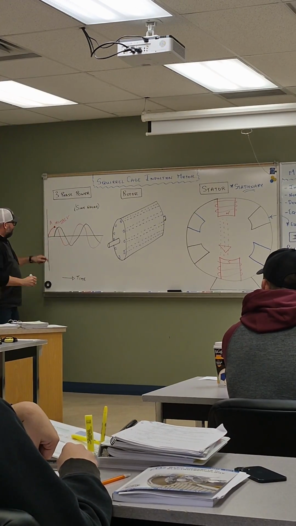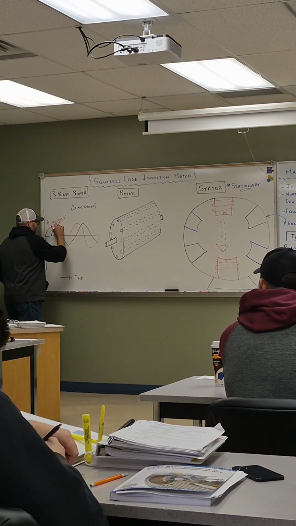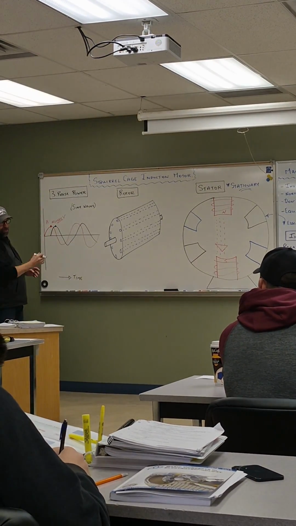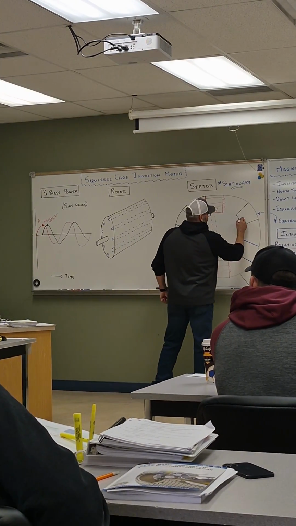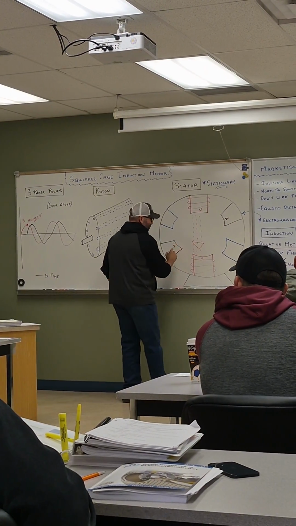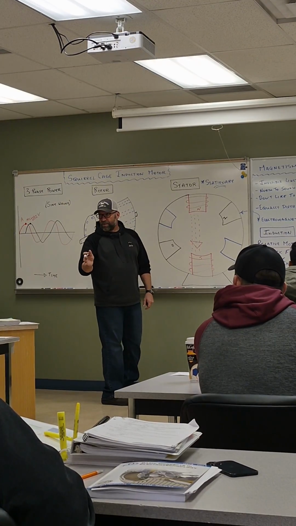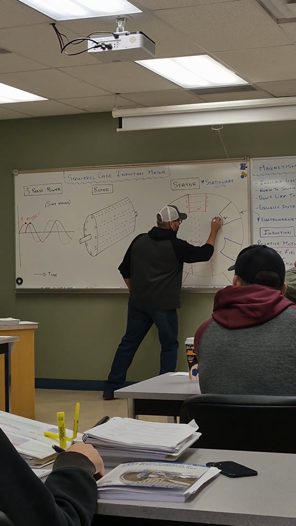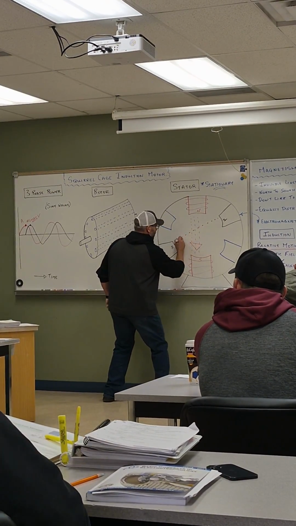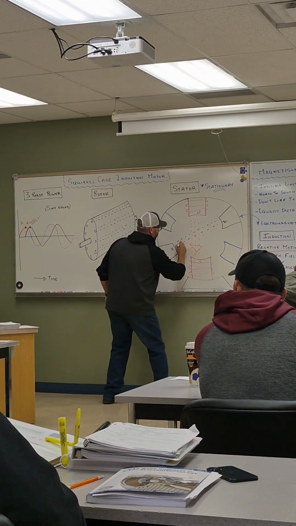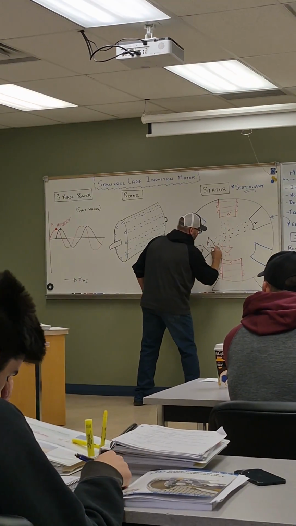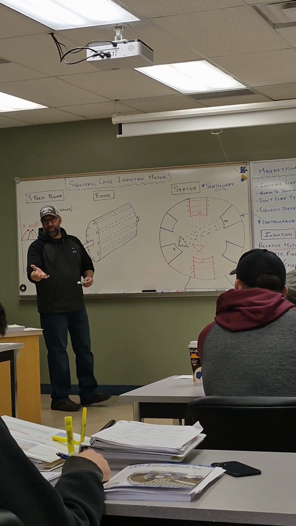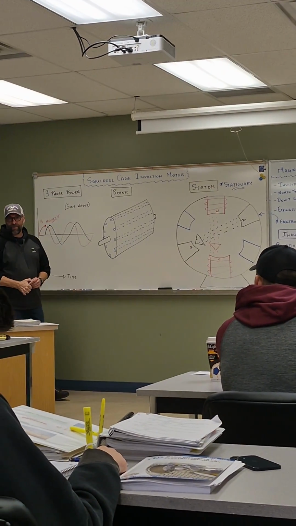Well, if we analyze B phase at its highest point right there, the same thing we just talked about with A phase will happen on B phase. And so I'm going to say, okay, well, this would be a north pole for a moment in time, this would be a south pole for a moment in time. It means there would be maximum flux density going from this north pole to this south pole. There it is. And it has a direction. We'll just put the arrow on there to see. Simple, same as A phase did, right?